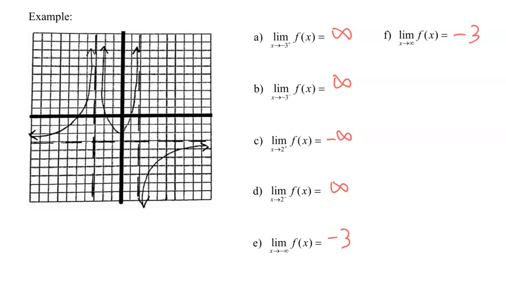Now for a rational function, those two end behavior limits will always be equal to one another as long as they are finite or numerical, meaning as long as they're not infinity or negative infinity. They are always going to be the same as long as the function is a rational function. That's not always the case. So for example, for a logistic function, those two end behavior limits are actually most of the time different. But for rational functions, which is what we're talking about here in section 2.6, these two limits are always going to be the same as long as they are numerical or not infinite.